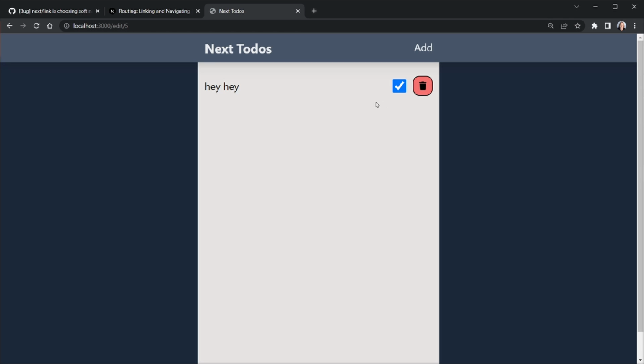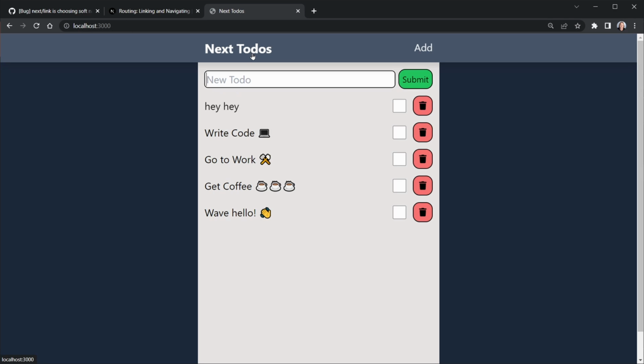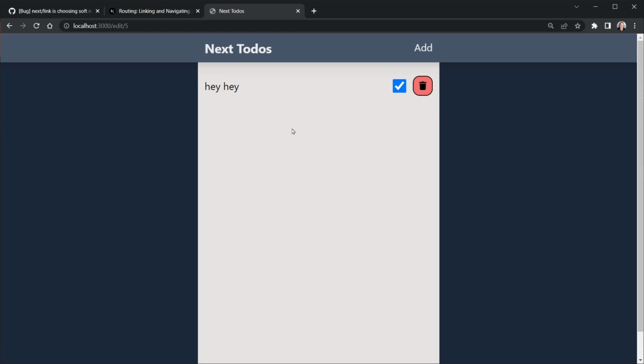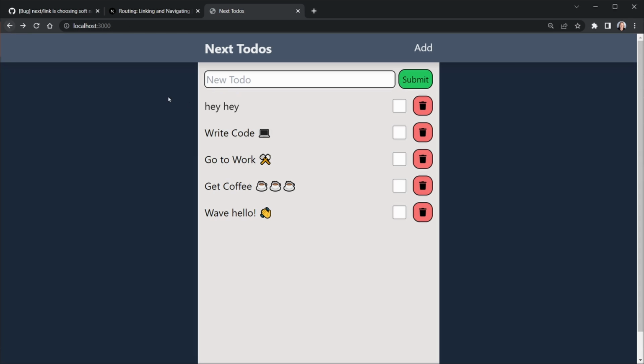This is the behavior we want, and we can tell the Next.js team is working on that. Let's uncheck it. I'll use this next link. We went back to the home page and it's unchecked. Very nice. Let's check it again. Let's go back to the edit page. Now let's use the back button after we uncheck it. And it remains unchecked. This is exactly what we want. So I think the Next.js team is headed in the right direction.